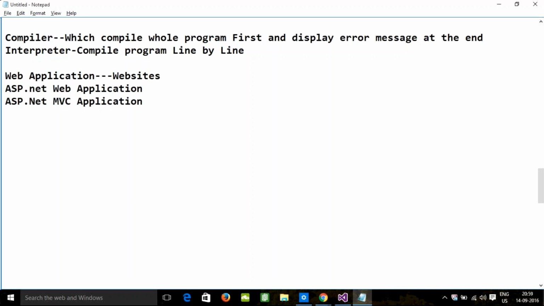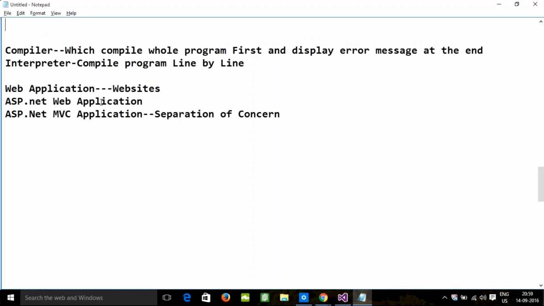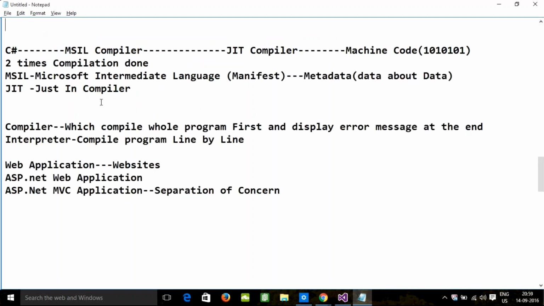When we work on web applications, I will show the main differences between both of these applications. Because right now this is about the simple .NET framework, and in a demonstration, if I explain about web applications and MVC, MVC is not a small topic, it is a big one.